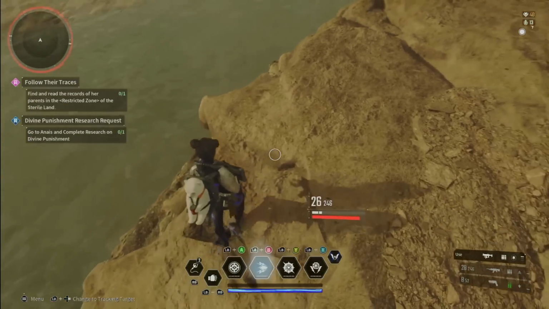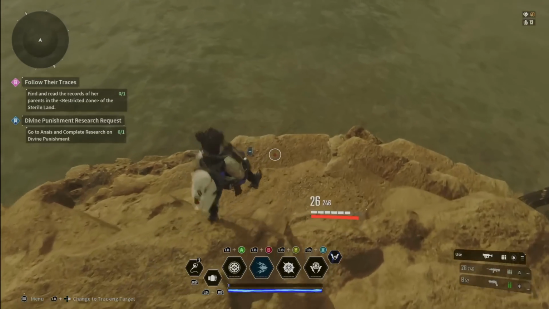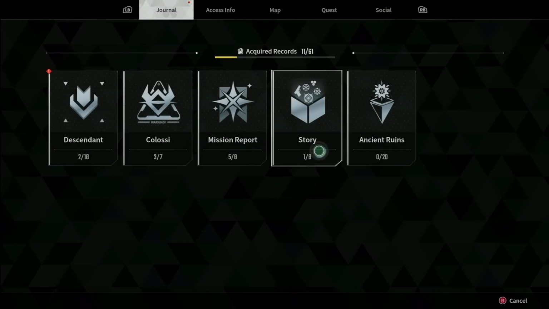So we're gonna drop down here, and so it's sort of on the edge. And you can see it right there below my feet. Okay, the record's been unlocked. So now you go into your menu and look up the next clue. And now we have 2-1.